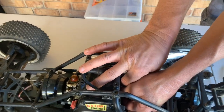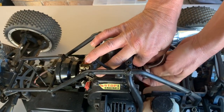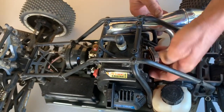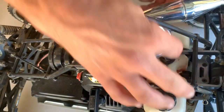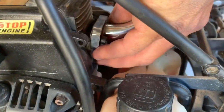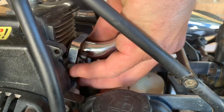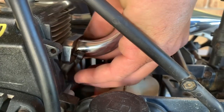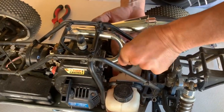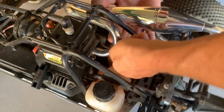Okay, there it is. I think it's through the gaskets. Be careful when you put it on, guys, with the gasket. Don't try and force anything too much, because the last thing you want is a leaking exhaust. So you can see the gasket in there, the two bolts going through. Now we're going to try and position that without damaging anything. Just get the thread started on both of them, and then you can do them up. Once you've got your thread started, just snug them up first till you get them pretty close to where it needs to be.